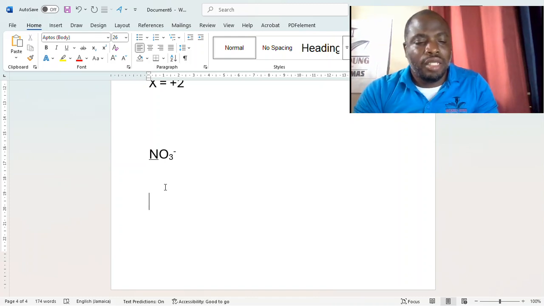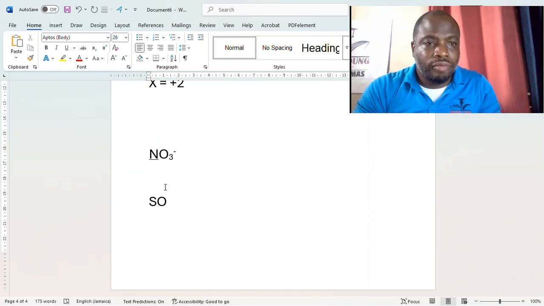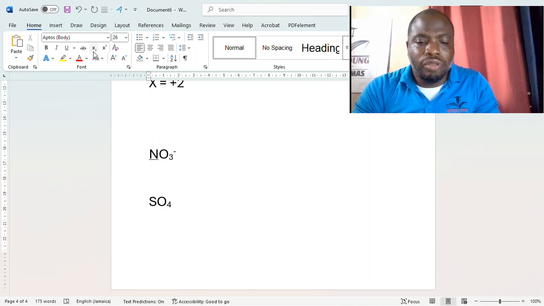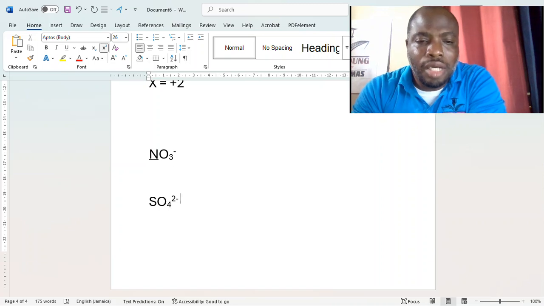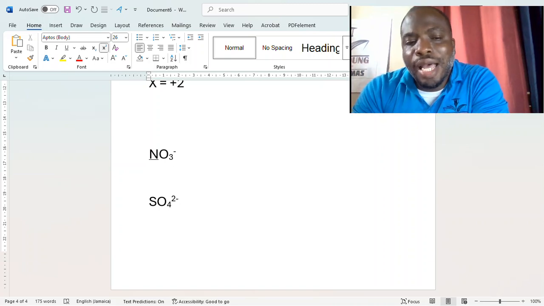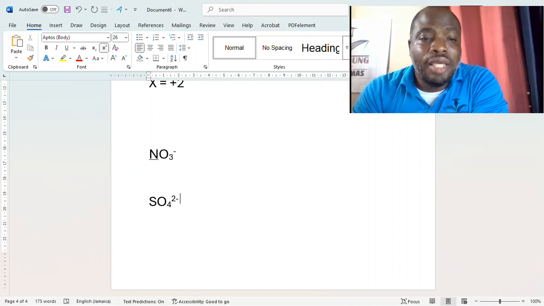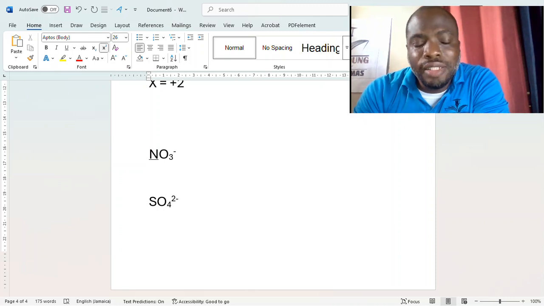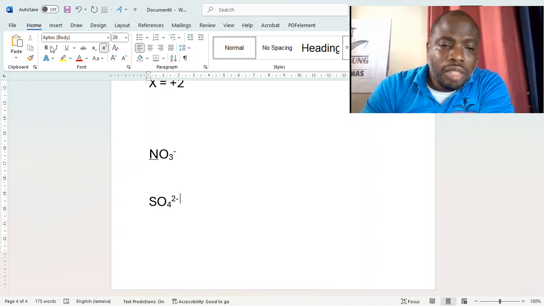So let's look at sulfate. I know I haven't worked it out yet. I'm going to show you in a second. But just to explain a little bit further about what I'm talking about, when you add the oxidation numbers of the sulfur and the oxygen in this case, you should not be equaling it to 0. It's now going to be equal to -2 because that is the charge on the ion. So let's dive right into an example and work it out.